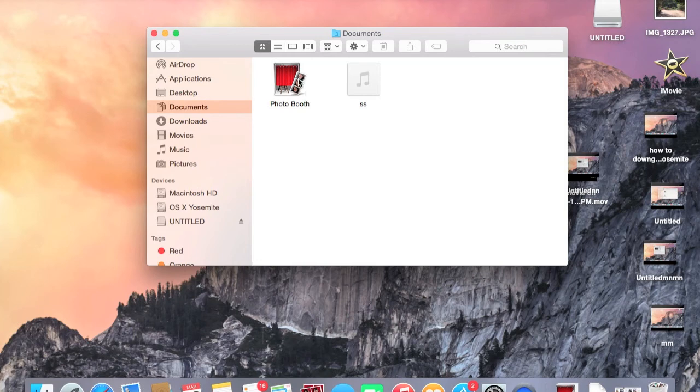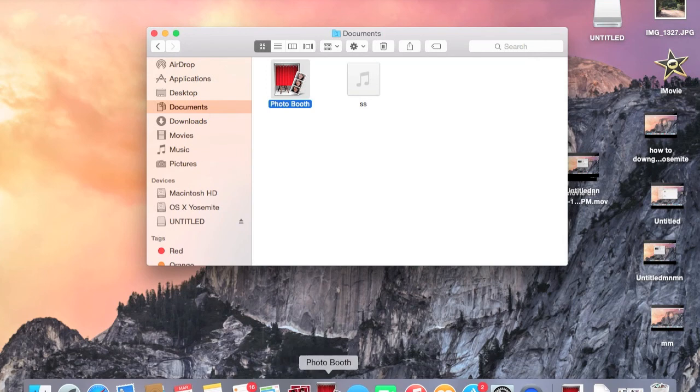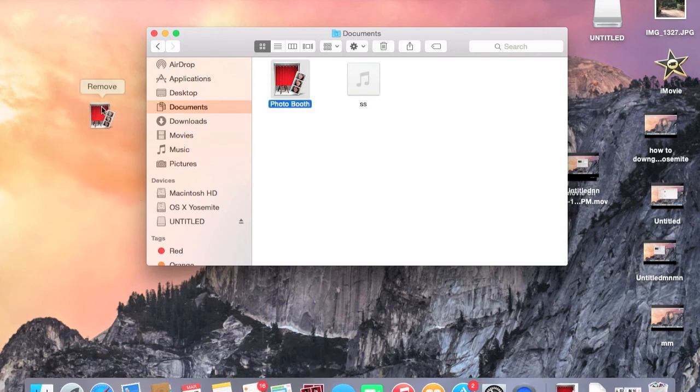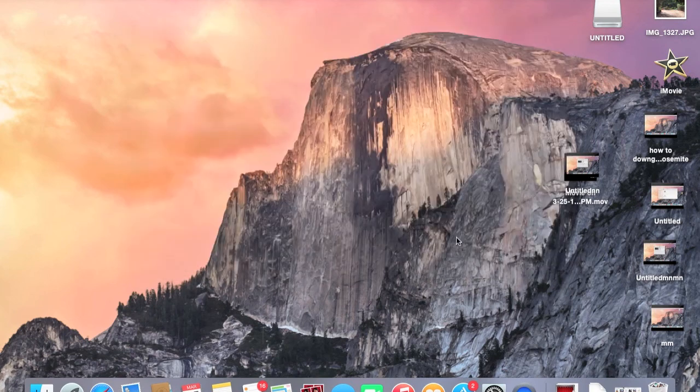And you can use these side by side. You do not have to delete either of them. You can put them side by side. You could put this one right here in the dock right next to the new version if you want, if that's how you want to roll. So go ahead and drag it out. But yeah, that is basically how you get PhotoBooth version 6.0 in OS X Yosemite.